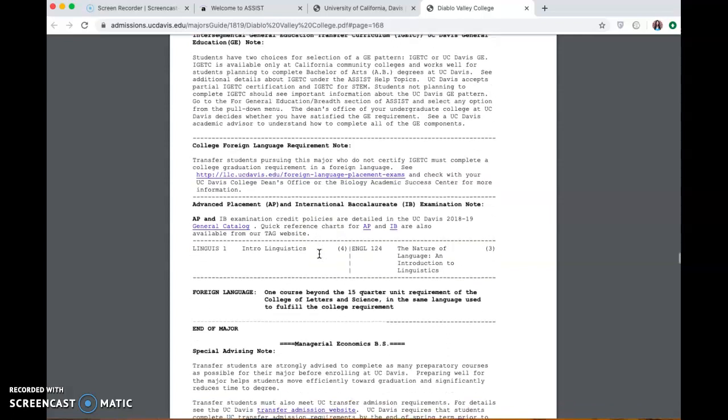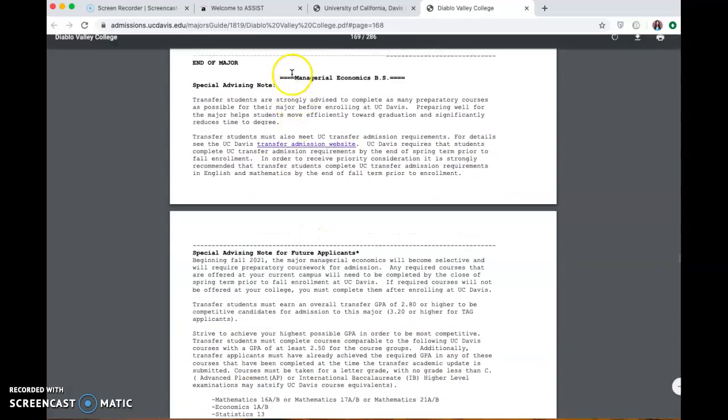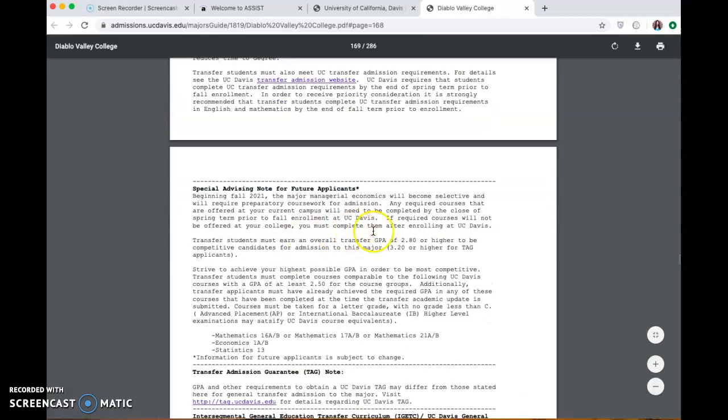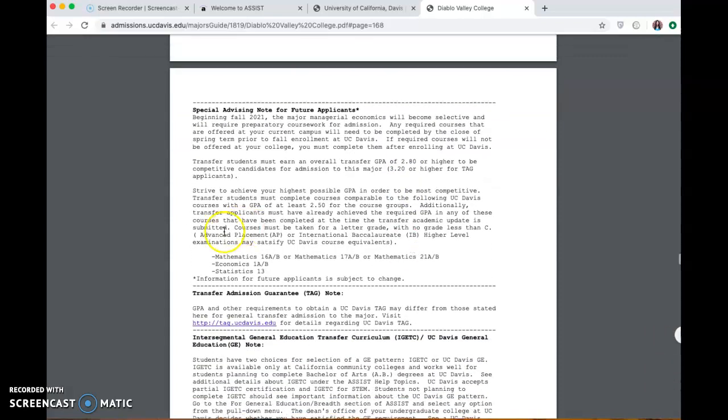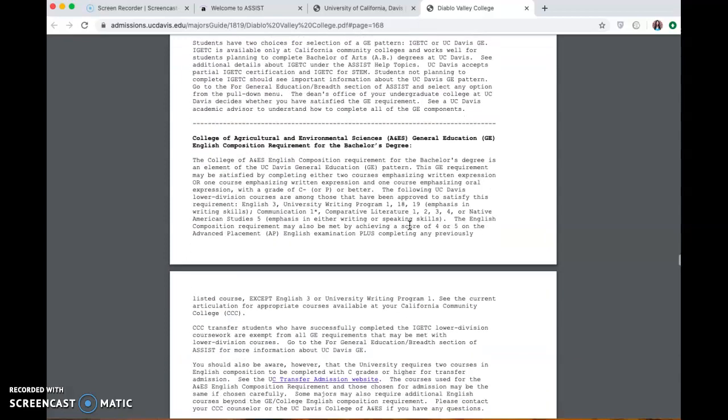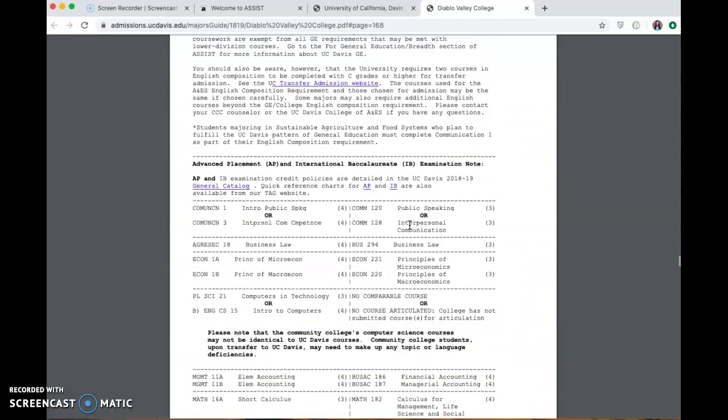So I'll scroll down, I'll see managerial economics here, and then special advising notes. Again, make sure you read all of this because it'll say very important things such as minimum transfer GPA requirement, TAG GPA requirement, which courses you must have in order to transfer. Just a lot of good, helpful information.